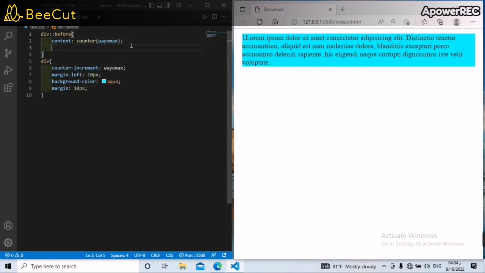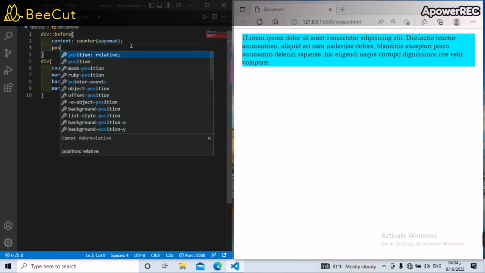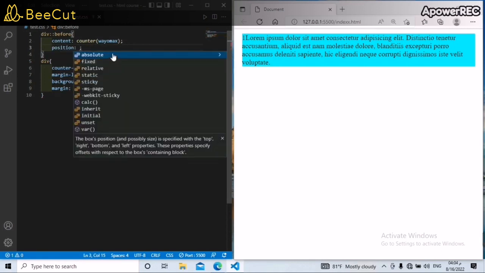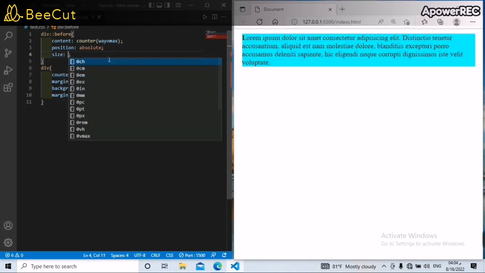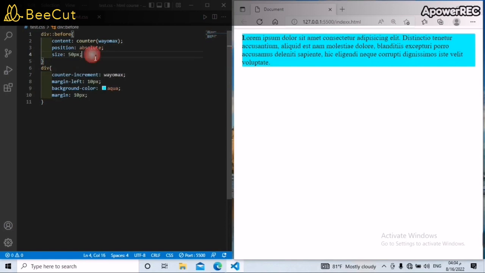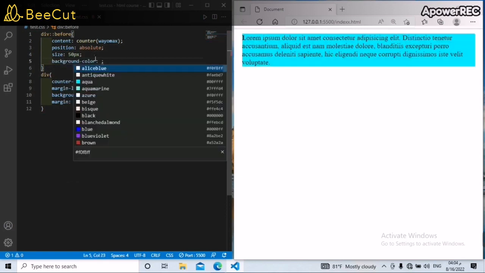And then let's make changes on it. For example, let's make the position first, because it's necessary. Position absolute, and then size. Let's make the size larger, 50 pixels. Background color red.